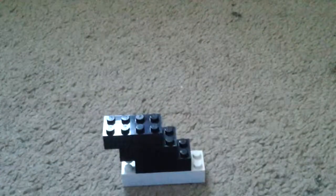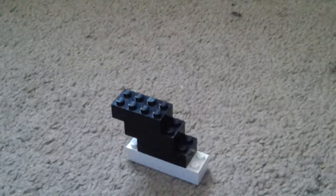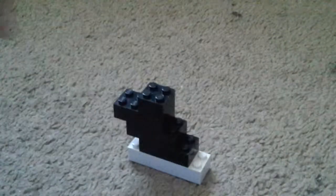Right, start. You're going to want to get one of those, a 2x6 piece. You want to get, actually, you want to get one of these, goes in there, that goes on there, that goes on there, these go on here, I think, no, wait. Yeah, like this.